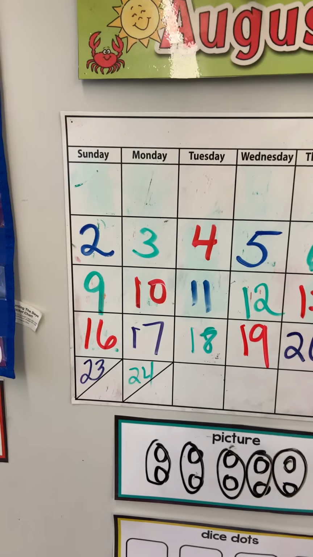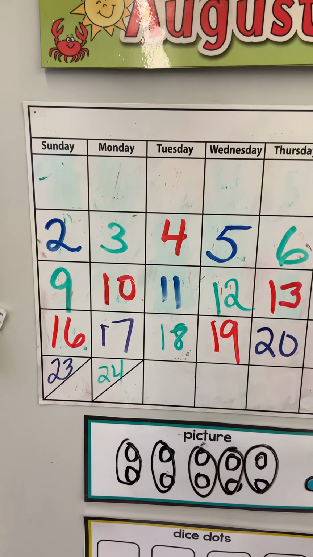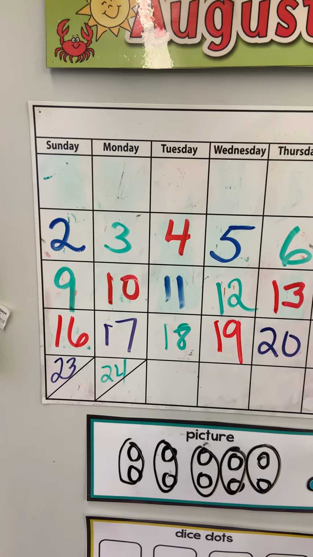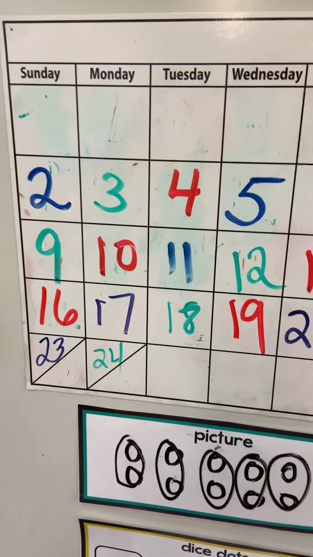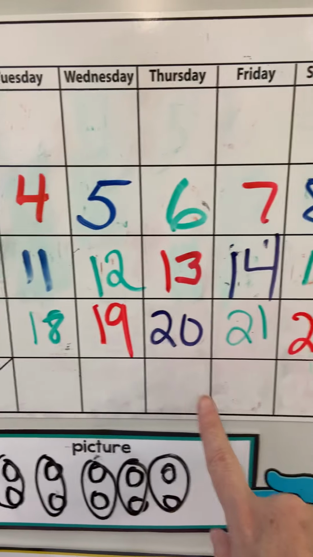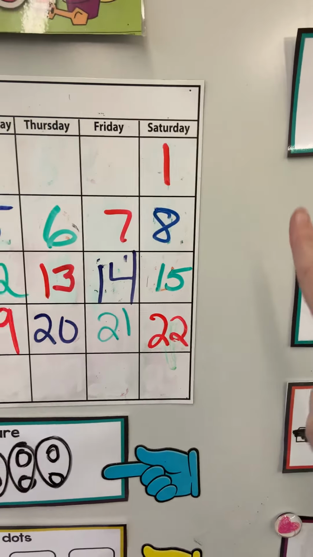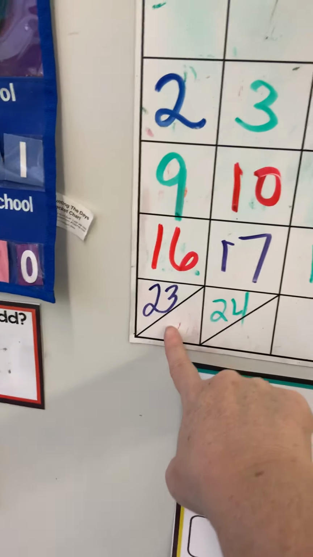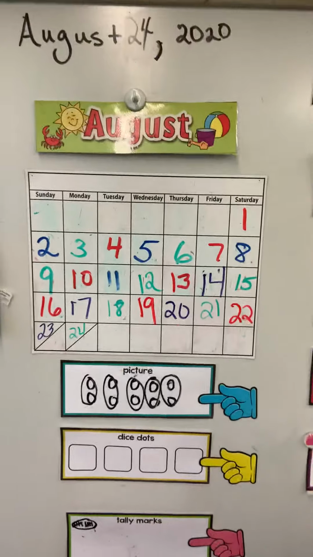Now, you may wonder why there's a slanted line in that, and you may wonder why we put those numbers there. Well, look at this. If we continue and go 24, 25, 26, 27, 28, 29, 30, there's no more room, but there is. We would put 30 here and 31 there, okay?